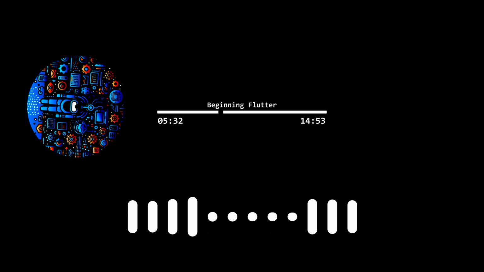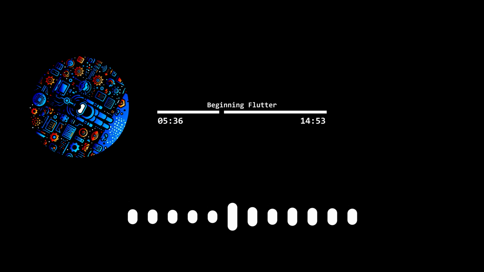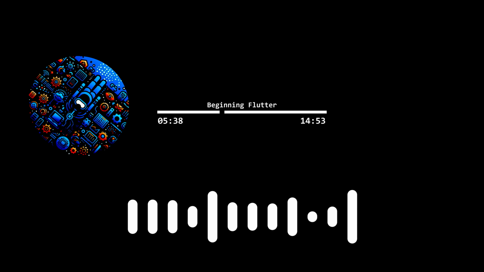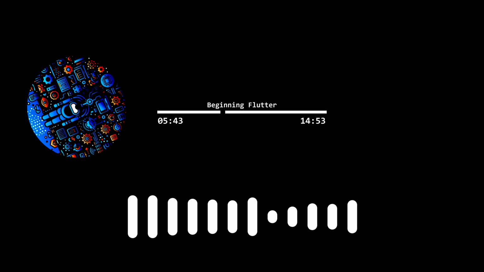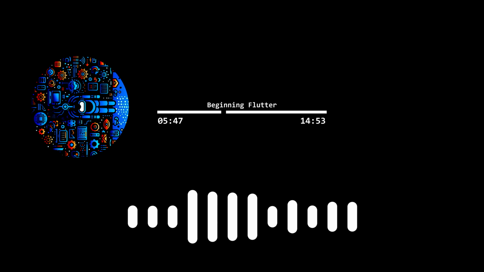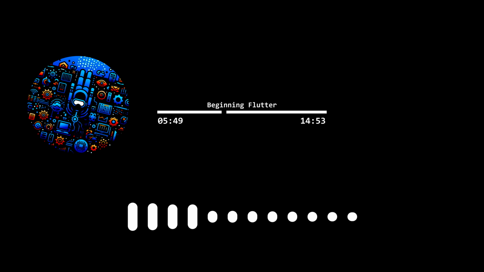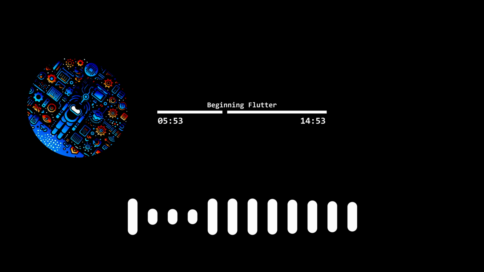And here's a detail that trips up a lot of newcomers. The build context objects that we use everywhere in Flutter code. Those are actually references to these element objects, right? That is exactly right. So when you use a build context, you are literally referencing the precise rendered location of your widget on the screen. It knows where it is. So the element tree maintains the identity of everything. It does, across rebuilds, which is key to performance.